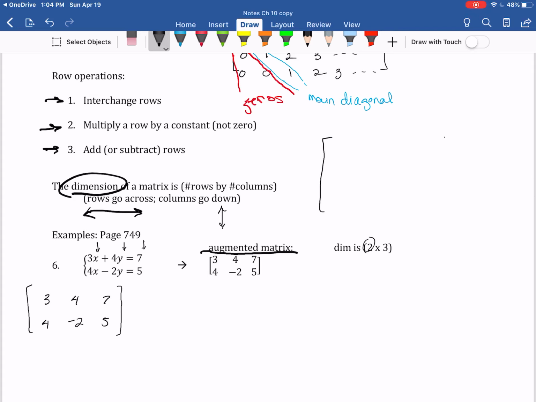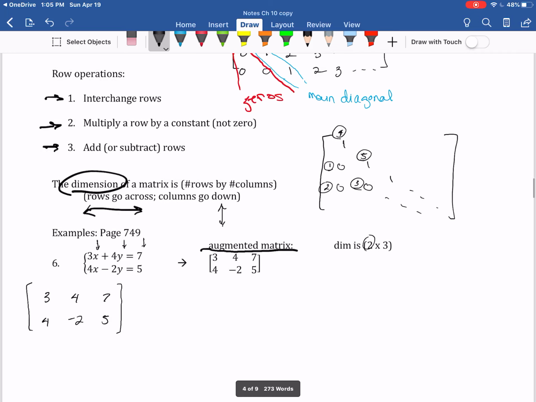This is my generalized matrix once again: 1, 1, 1, dot, dot, dot, 0, 0, 0, dot, dot, dot. This is the order of things that I want to happen. The first thing I want is a 0 in that position. The next thing is a 0 in this position. If I do have another column here, I need a 0 in that position. Once you've got your zeros in place below your main diagonal, then you go back and turn your main diagonal into 1s. That gives you an idea of your algorithm to follow.